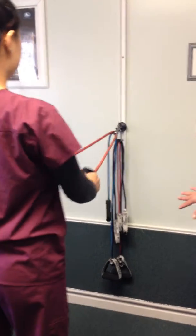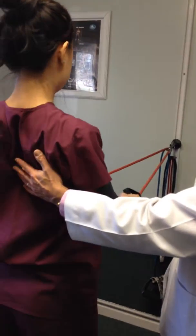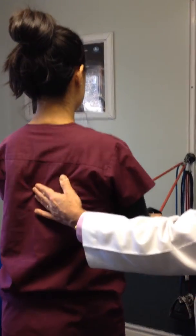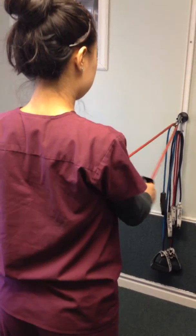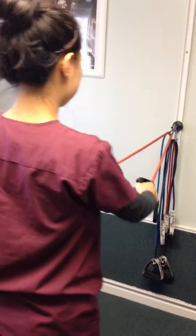Now the closer they stand to the wall, the easier it is. All right? So the first thing you do is you squeeze the shoulders. Sorry. Watch this. Pinch the shoulders, then do the exercise. Low rows, low row, pinch, pull. Ready? Pinch, pull. Okay? Now, they're not gonna do that perfect every time, but you wanna teach them the right way. Next one is high row.